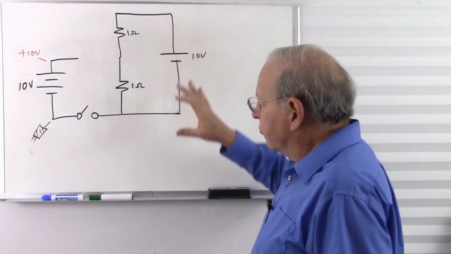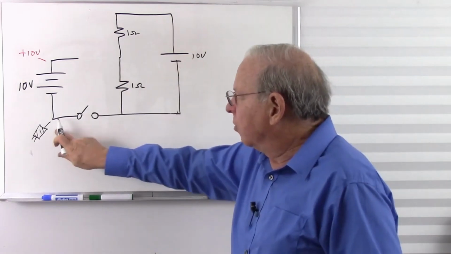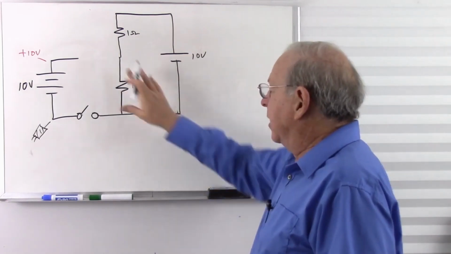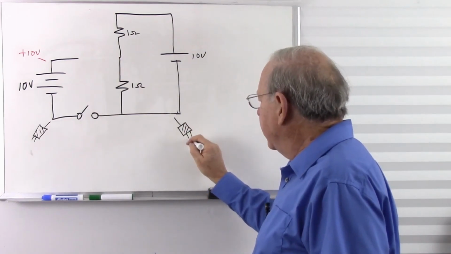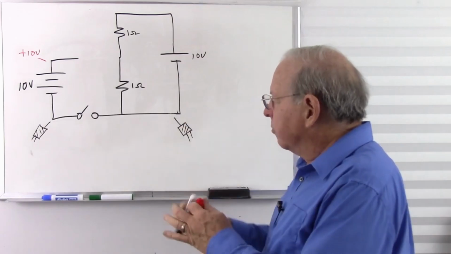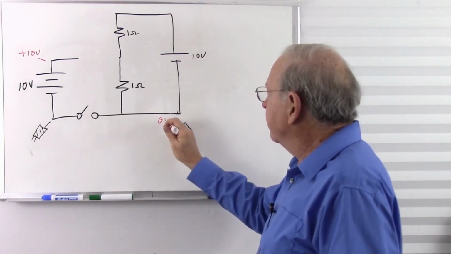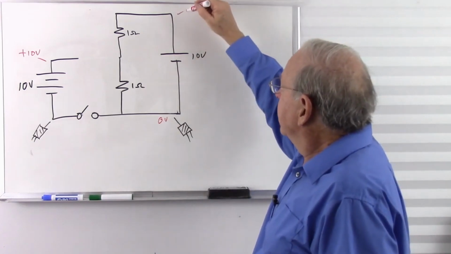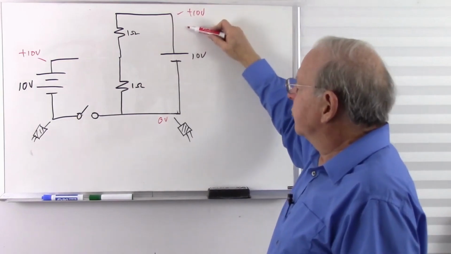And what are the voltages going to be at the different places in the circuit? First of all, this is no longer doing anything because they're disconnected. So let's connect our black lead here. So that is our new 0 volts. So if I put my red lead here, I get 0 volts. What am I going to get here? 10 volts, because it's like a 10 volt battery. 0 volts, 10 volts higher, plus 10 volts.